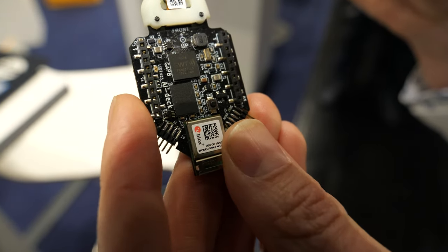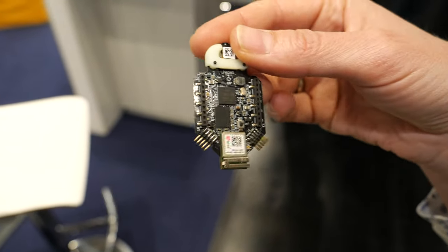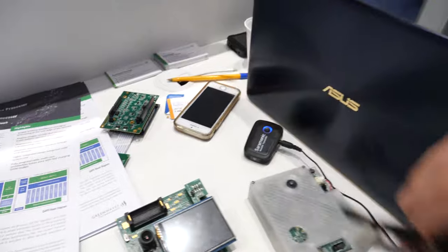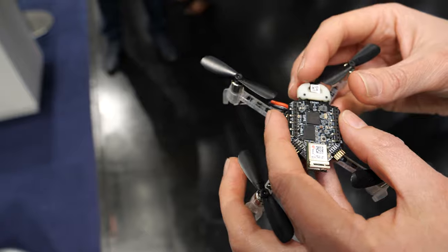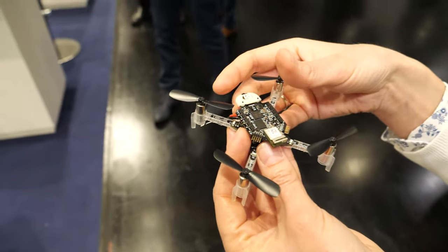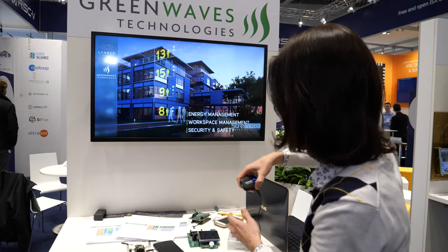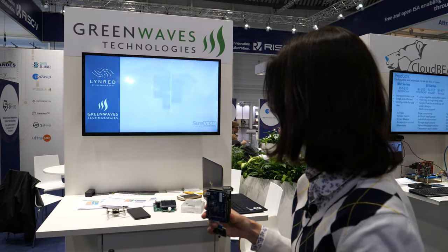This is an example currently available right now — a micro drone that runs a neural network and avoids obstacles when it flies. It's an autonomous navigation drone. We're a chip company — our chips are already available online, and we have boards for demonstration and prototyping applications that you can buy on our website.